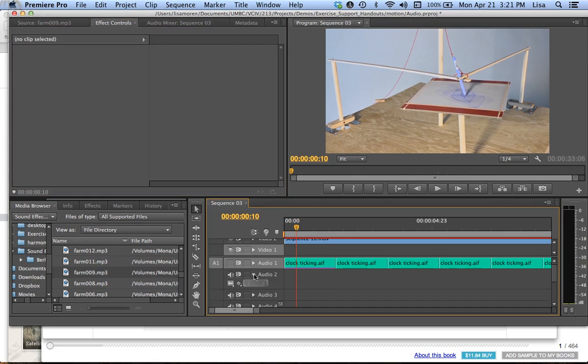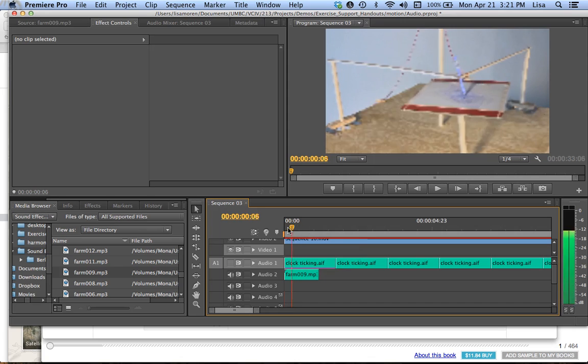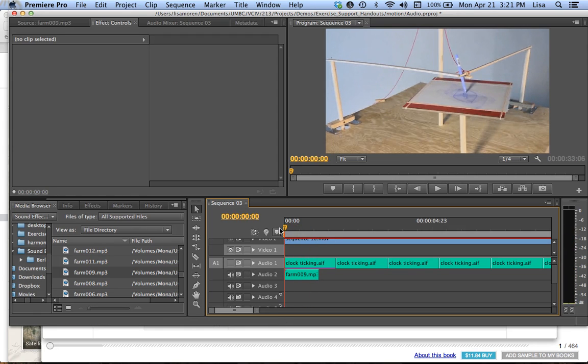So what I'm going to do is I have my clock ticking loop that we made in the last screencast, but I'm going to work with something else to get me started. I'm going to pull in the sheep sound, and because I have these layers here, I'm going to go ahead and turn off that clock sound so that when I play it, I just hear my sheep and I'm not distracted. This is something that you use a lot to toggle the speakers on and off. It's very, very useful because you can isolate sounds and actually focus on them.